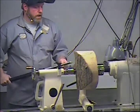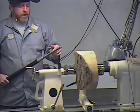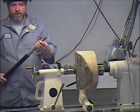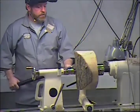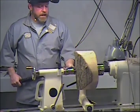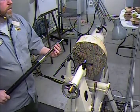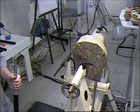Okay? Your left hand has one sole purpose in the push cut, and that is to create weight, pushing down or pulling down on the front of the bowl gouge, the business end. And that's it. That's all your left hand does. The reason your left hand only does that, and I'll try to show this as we're getting into the turning, is that if your left hand pushes or pulls or tries to direct in any way, you will cause the cutting edge to bounce on the wood. Okay? And again, I'll try to show that to you when we get into this.